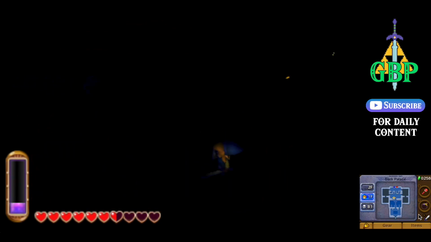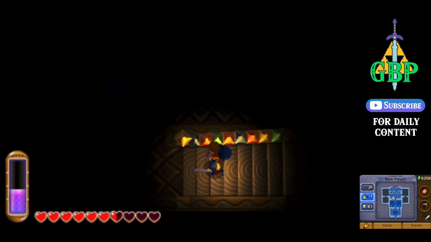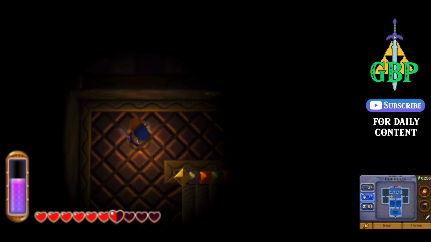Okay, I'm not loving this whole darkness thing. But you know what? As much as I love the fire rod, maybe I should just use my lantern because it gives me constant light. I'll keep my bombs out. Yeah, my bombs have been useful, like, everywhere I go.